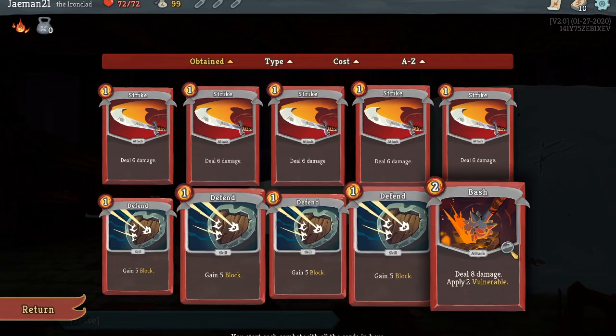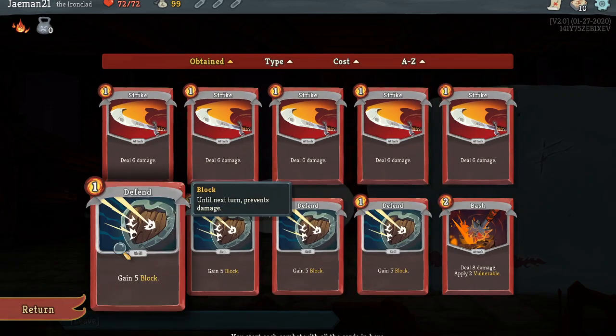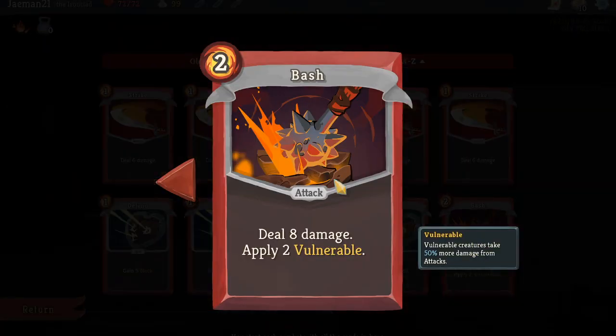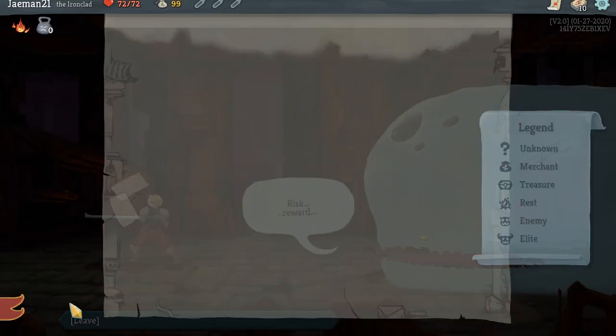So as you can see here, we have the base deck. You have the strikes, which deal damage to your enemies, and then the defends, which defend you from damage that enemies would deal to you. We also have Bash here, which is an attacking card that deals 8 damage and also applies vulnerable to the enemy. So vulnerable is an effect that makes creatures take 50% more damage from your attacks. So that's going to be pretty nice with the extra strength that we gain.